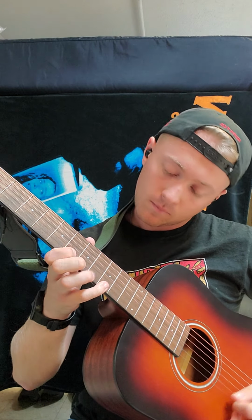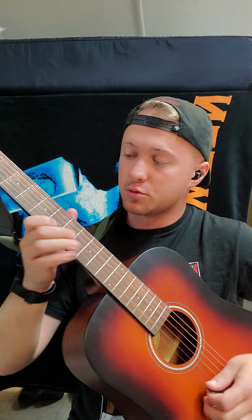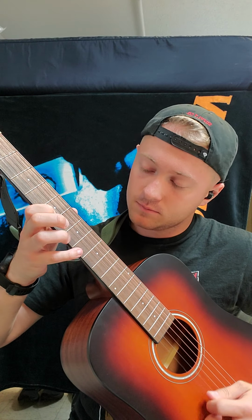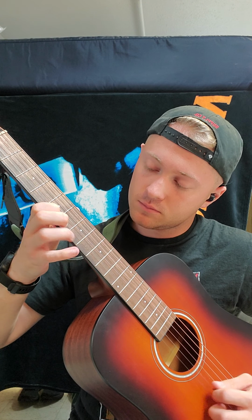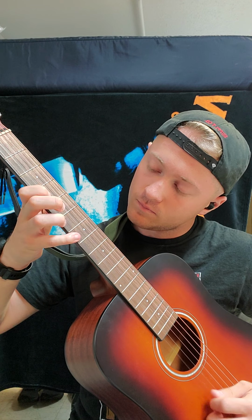So back to it. After you repeat that twice, we're going to go down to the 7th fret and 5th fret, and do the same thing twice. Then we're going to go down to the 4th and 6th fret. So in total, with that, you'll have the full pattern.